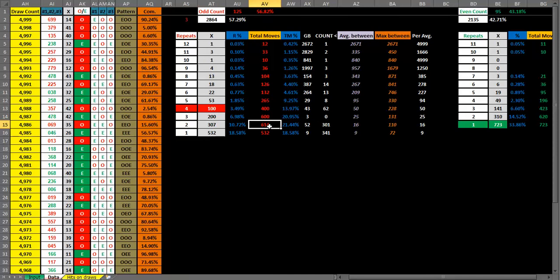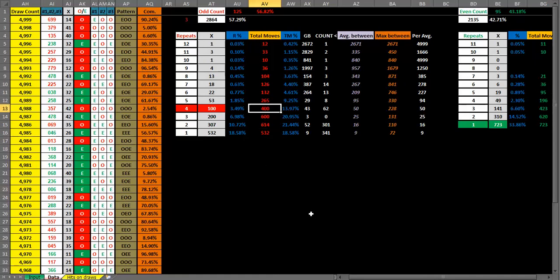So you've actually had a better chance of odd repeating itself than you have for odd to switch back over to even. Same thing for odd repeating 3 times. It's only happened 200 times, but it's 600 total movements that the number was odd 3 times in a row, which is a better chance of happening than it switching from odd to even.